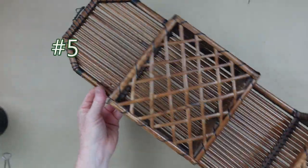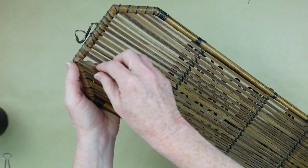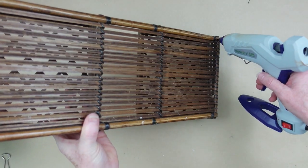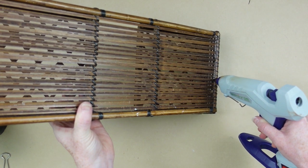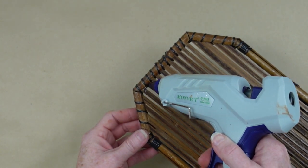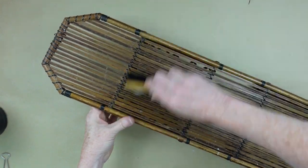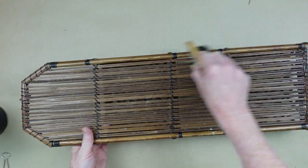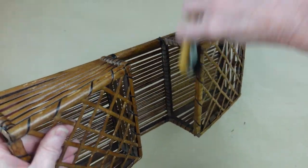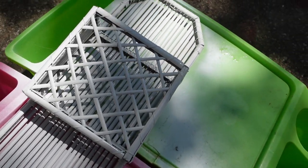On to project number five. I found this little bill or mail organizer — it's really lightweight and I love the look of it. I'm going to start by removing the little hanger that had seen better days. I'm going to take my hot glue and go along the bottom because those little slats can move freely up and down and I don't want that — I want them locked into place. I've got a little skinny brush I like to use on projects with lots of slats or wicker-type things. After it's clean I'm going to spray it with Rust-Oleum, give it two good coats, and leave it in the sun to dry for about an hour.